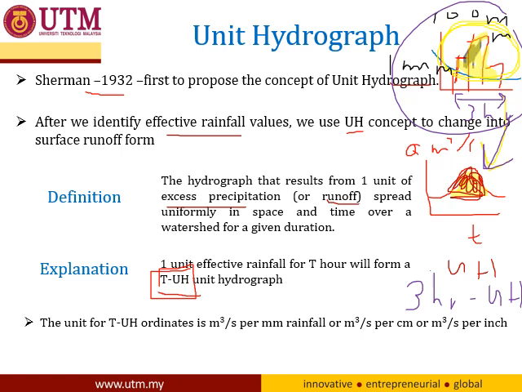It is a product of 1 unit of excess precipitation to the hydrograph, so it is called unit hydrograph. Every catchment has a different unit hydrograph. So why do we use this unit hydrograph? If we know another storm, we want to identify what the hydrograph is. It is used to estimate or develop a hydrograph from a known historical or observed storm. So we produce the unit hydrograph. You may understand this later with an example.